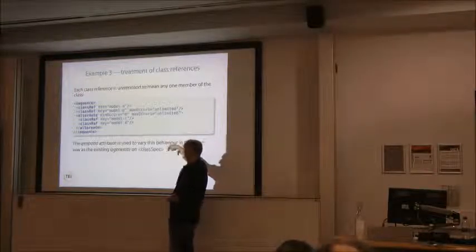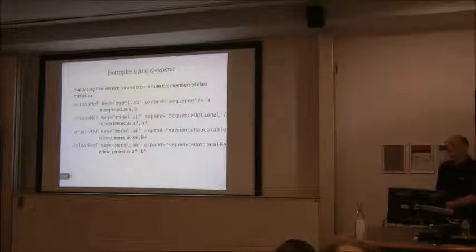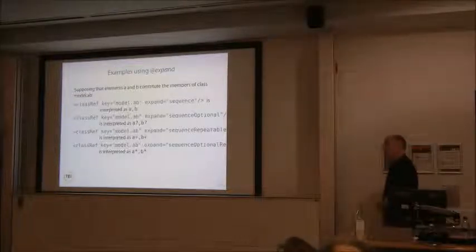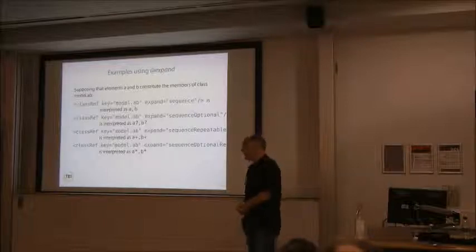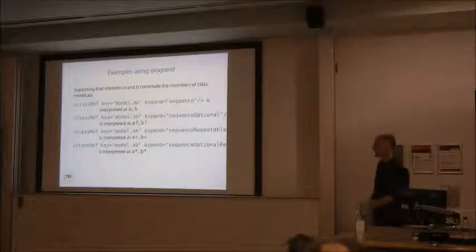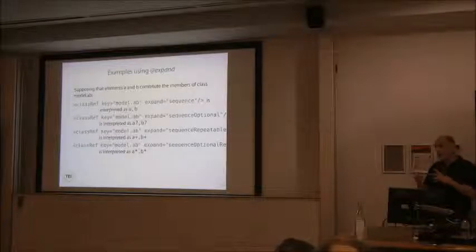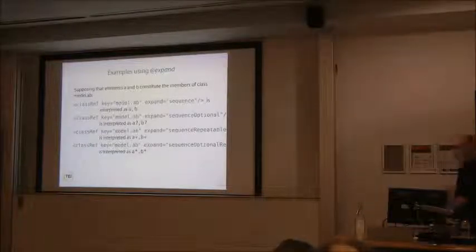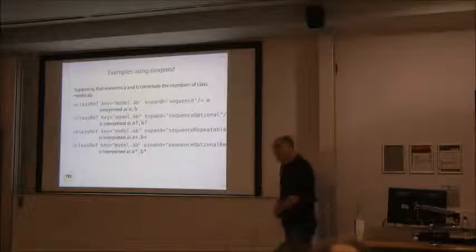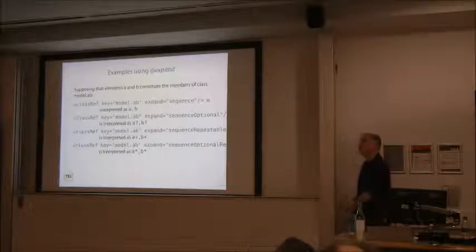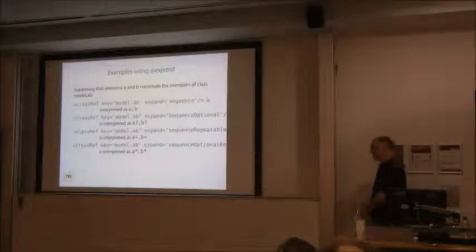We can add an expand attribute to this to vary the behavior a bit more. The simplest case is any member of that group, one of them in any order. By adding an expand attribute on the end, which can have the value sequence, sequenceOptional, sequenceRepeatable, or sequenceOptionalRepeatable, we are constraining further in what way we can use elements from that group. So the second one, sequenceOptional, if the model had the elements A and B in it, it means neither of them has to occur, but if they do occur, they have to occur in a fixed order. Or if it's the third one, they can occur as many times as you like, but again, they have to occur in that order.